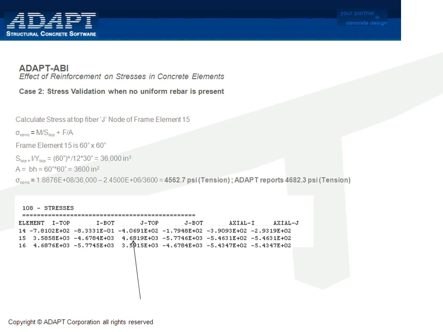ADAPT reports 4682.3 psi in tension. This results in a 2 to 3% difference. In section block 108 for frame element 15 at the J top, we can report this value from ADAPT. This concludes the video tutorial on stress validation when uniform reinforcing is present and when uniform reinforcing is set to 0.